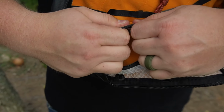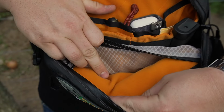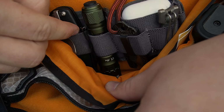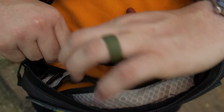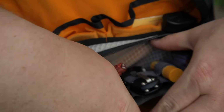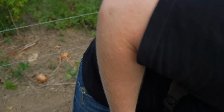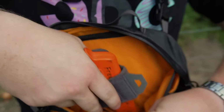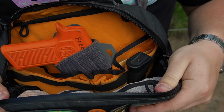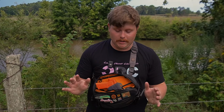This stuff is super duper strong with a little bit of flex to it. Again, in here you have that Velcro, so you can buy these things and slap them everywhere. If you didn't want this back here, you could take it and put it up here at the front like so, and now you can have both your EDC and your concealed carry all in one pack. So this is great if you're going to, again, the beach, the pool, somewhere where you can't have everything in your pockets because you're wearing swimming trunks or something like that.